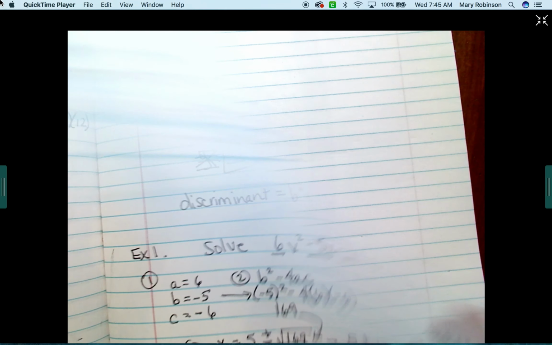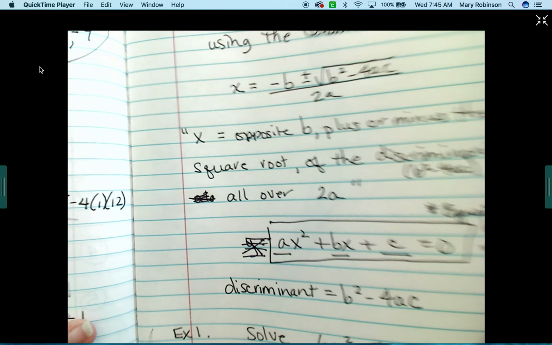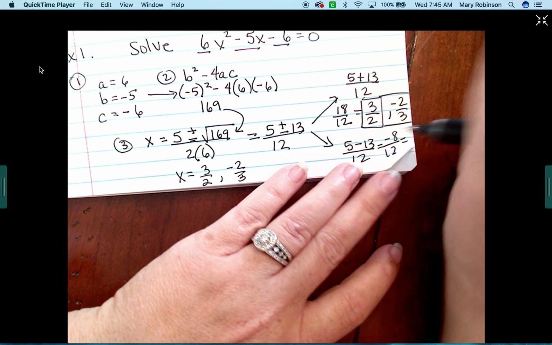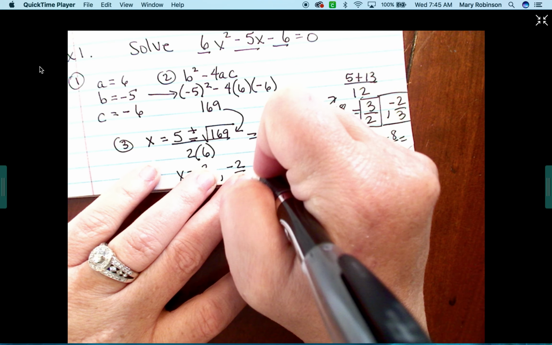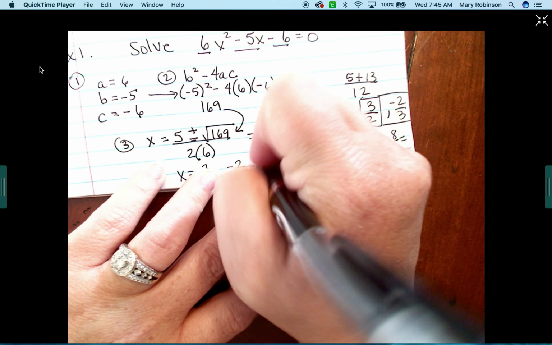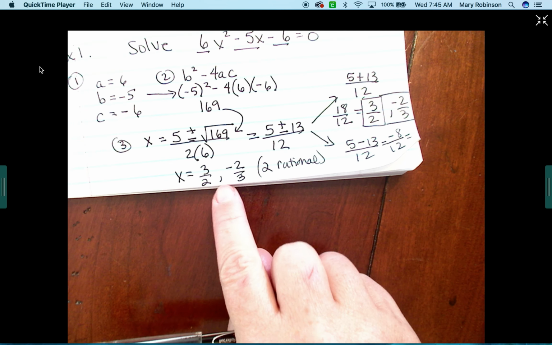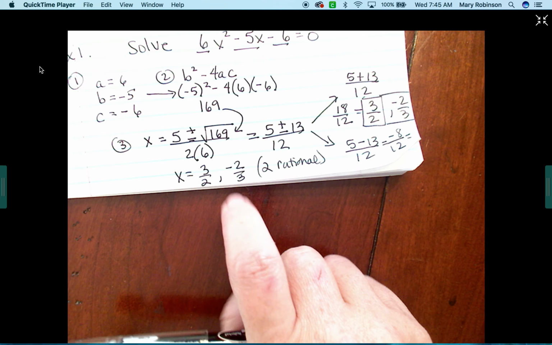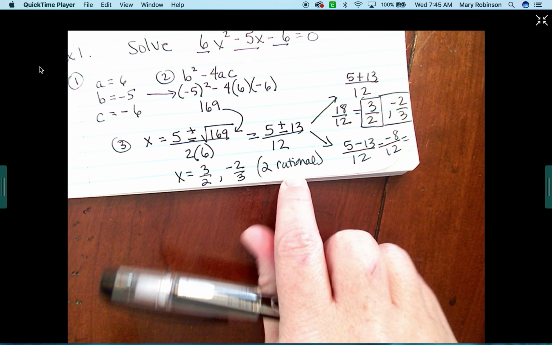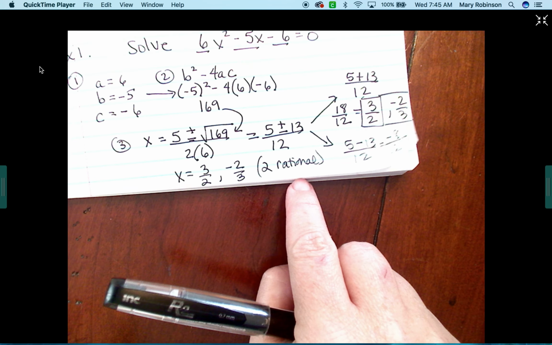All right, so before moving on to show you, let me just mention before I finish this, that these are rational solutions. So this is 2 rational solutions. Not that you're going to need that for the Delta Math activity. You don't have to do that, where I'm just going to be asking you for solutions. But on the review that you'll do on Friday, I'll be asking questions about like how many roots it has and what type they are.